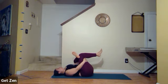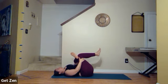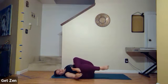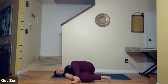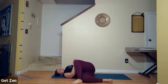Reclined pigeon. One more inhale. Exhale, squeeze, hug it in. And now drop it to the right so that your left foot is going to land flat on the floor. You can use your right hand to assist your foot flat on the floor. You can also use your right hand to press your left knee away.